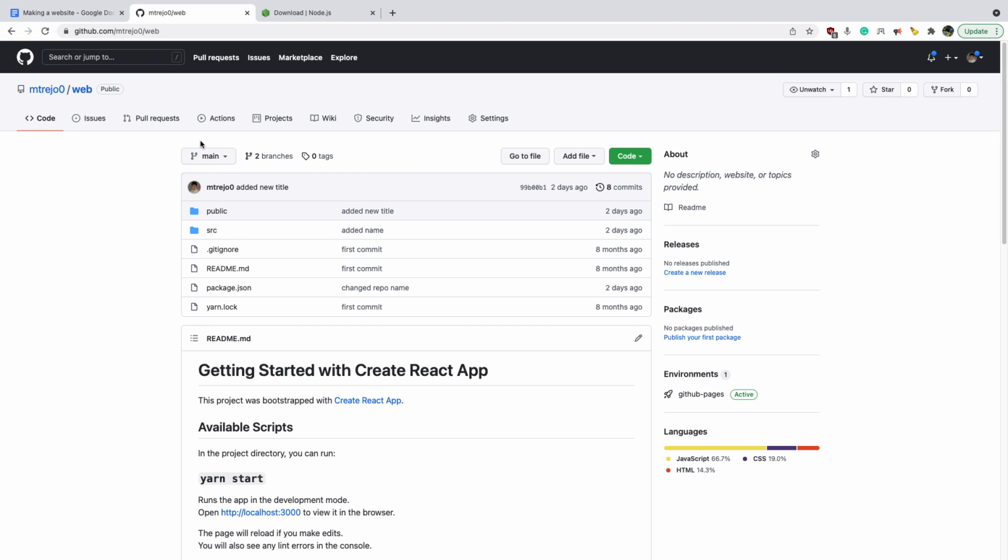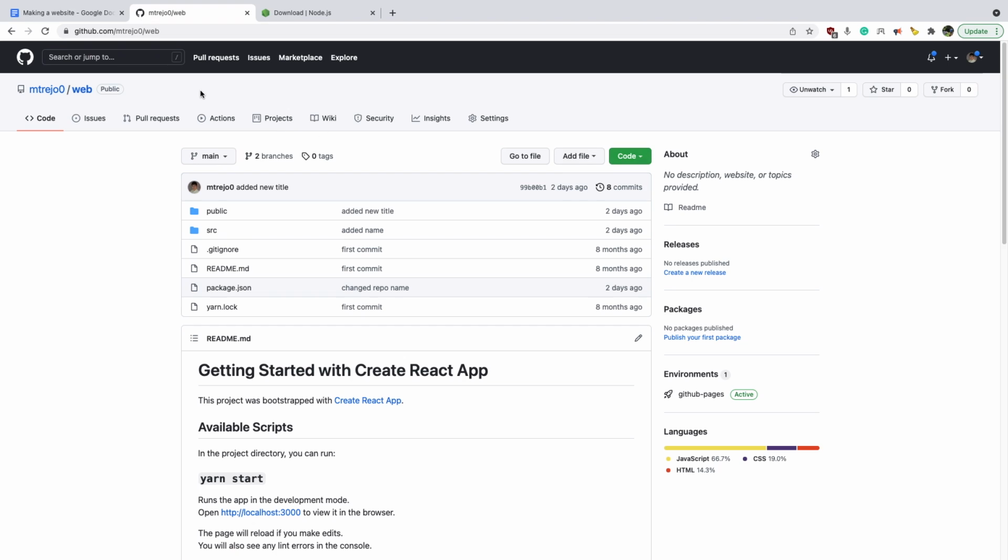So to make a website, you need two things. You need a website source code, which is this. Otherwise, you would need to build a website yourself and make it look pretty and do all these things. You have to learn from scratch, but I don't want you to go through all that. So I will give you this repo for you to just take.